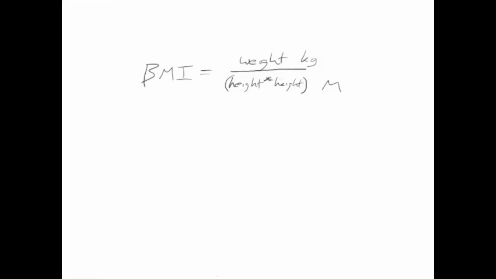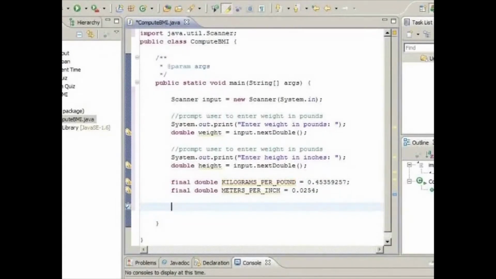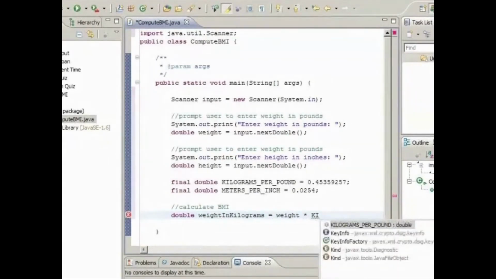So let's do this in code now. It should be fairly simple. First thing we're going to do, actually I'll put a comment in here, is convert the weight and height that the user enters into metric. So double weight in kilograms equals weight multiplied by kilograms per pound.